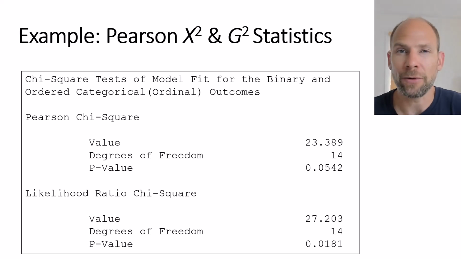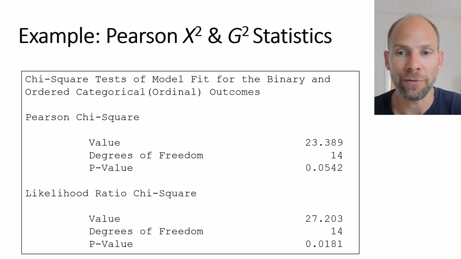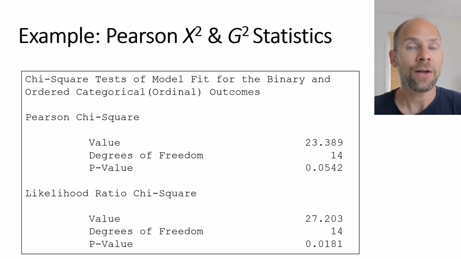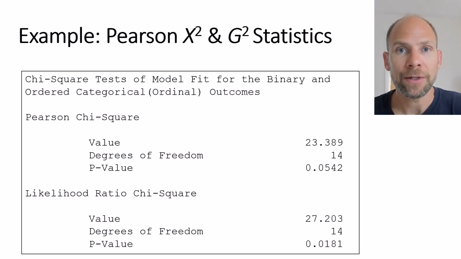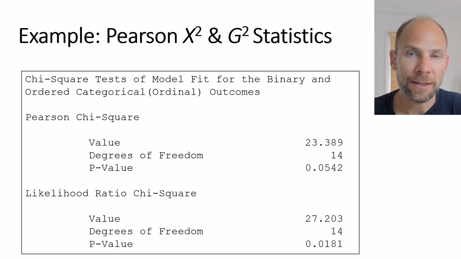Now, obviously, those criteria are arbitrary anyway, and there's not really a meaningful statistical difference between a p-value of 0.05 and one of 0.02. So we shouldn't overinterpret that, but it shows you the general issue that we're having with these statistics, that they may be discrepant, and the more they are discrepant, the more difficult it becomes for us to really say something about absolute model fit. So in conditions where you have data sparseness, those statistics can be very different, and in that situation, you shouldn't trust either one of them.